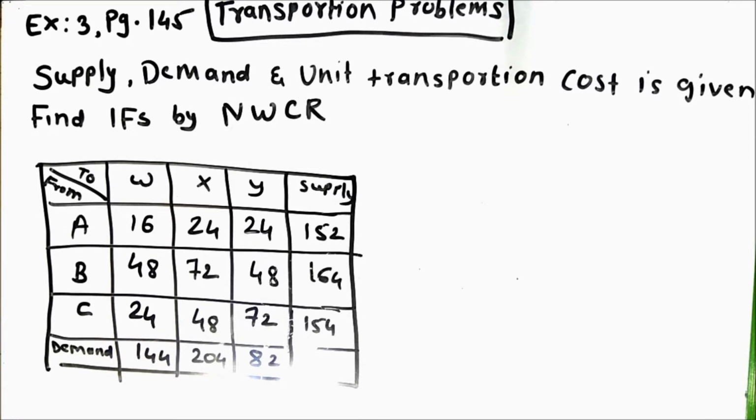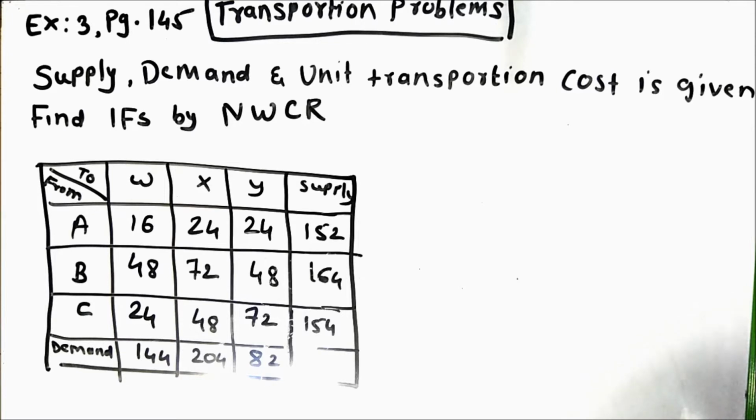So based on this, for clear understanding, let's solve different variations of the Northwest Corner method. In the last session, we spoke about the balanced type of problem. In this session, we are going to look at the unbalanced type of problem. Now, as you can see, the question on the board is taken from page number 145, example number 3. Details of this question you will find in the description box. So let me read the question.